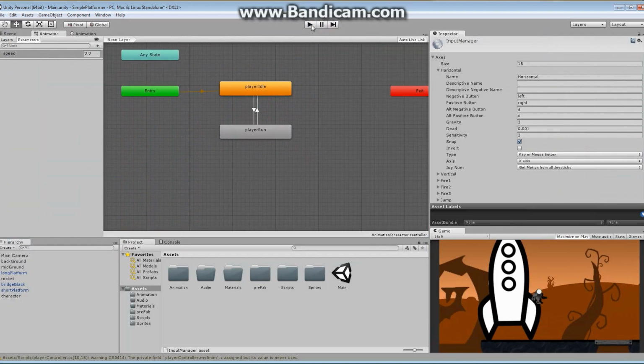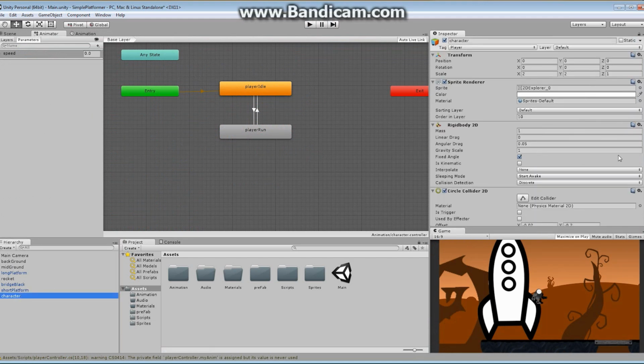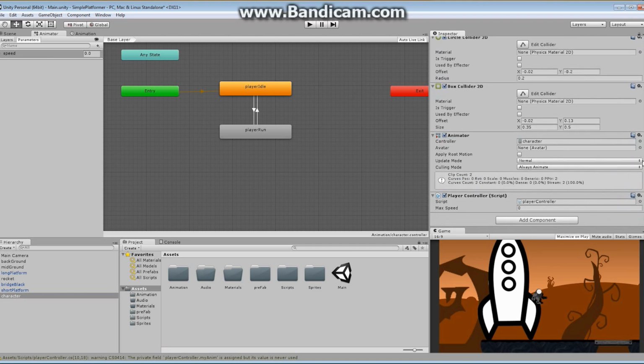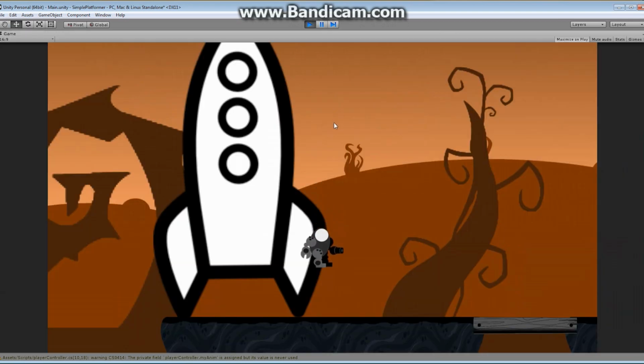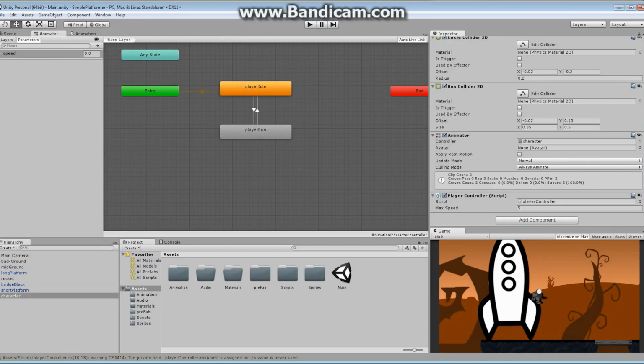I forgot to do something. The last thing I forgot to do to make sure this character is going to move is, if you remember correctly, we added a public variable called max speed. It was set to 0, so we were multiplying everything by 0. Let's give it a value of 5. When I press play now and move my character around, he's moving back and forth. I don't know if I like that speed; we're going to check it out in a minute. He's not flipping directions, and he is not going into the run, but we're going to take care of that as soon as we are out of here.